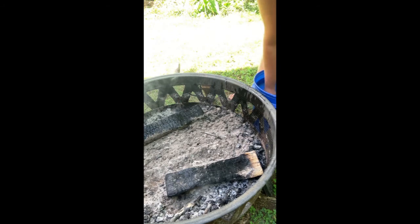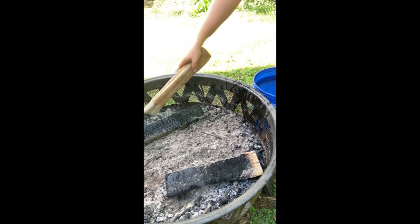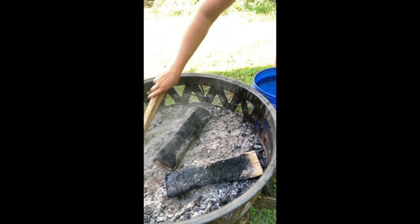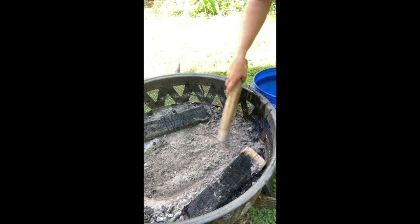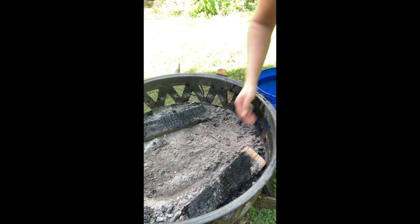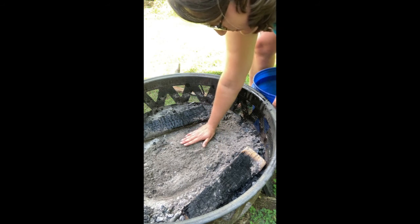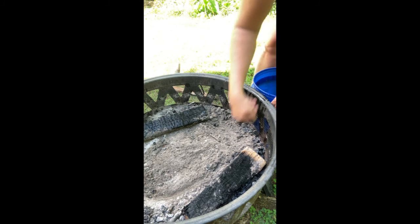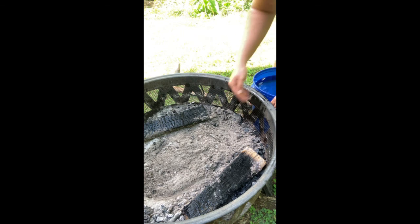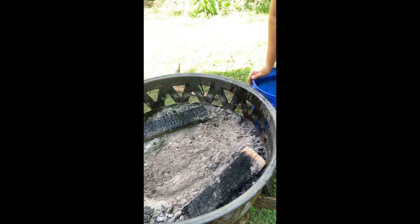Sprinkle the water slowly but surely and it's going to be out. If you let your fire burn down really well first, it's not going to take a lot to get it out. When you've got logs still hot, sometimes it takes a little while longer, so you want to make sure you get everything. This looks pretty good and out, but I'm still steaming on the logs a bit, so I'm going to make sure I get all those hot spots. The good test is: if it's hot but not burning, it'll still be a little warm, but if you can put your hand nearby and not say ow, that's a good way to know you're basically done. Never want to walk away from a fire while it's still burning — you always want to make sure it's fully, fully out. Thanks again for joining. I hope you learned something.